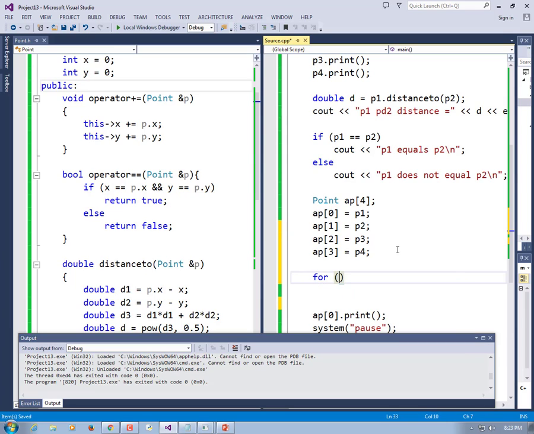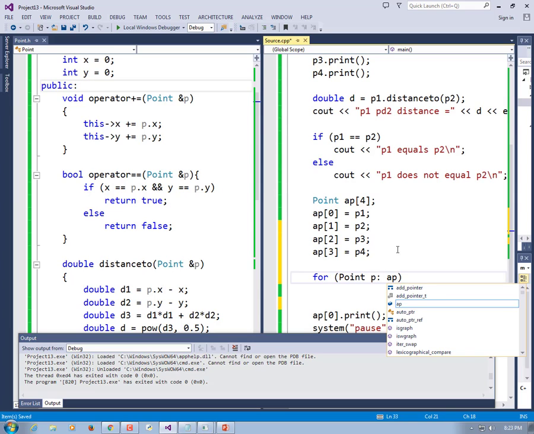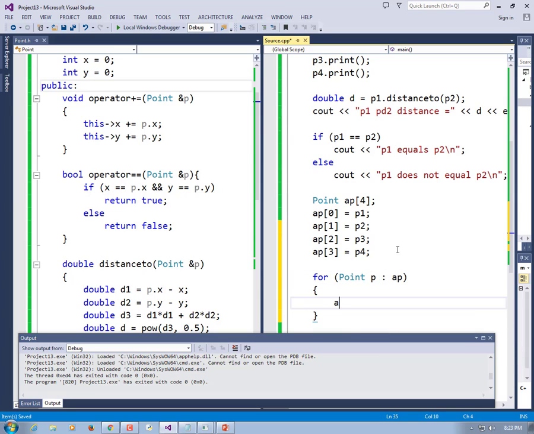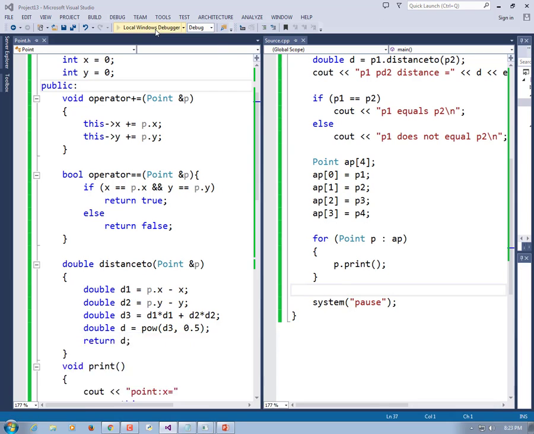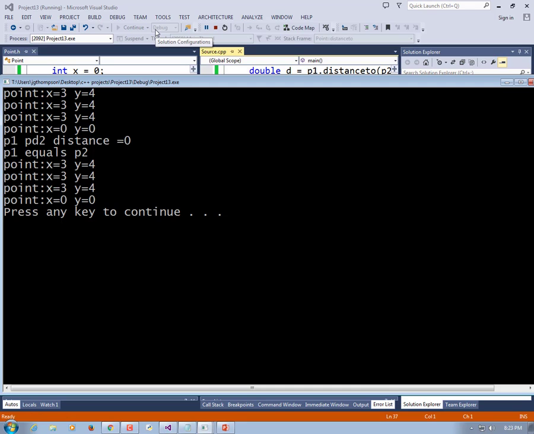But let's just do a for loop that'll print them out. For every point P in our array of points, let's call P.print. It should print out all 4 points again. I'm going to delete this AP0 print. Don't need that. Yeah, printed all the points out again.